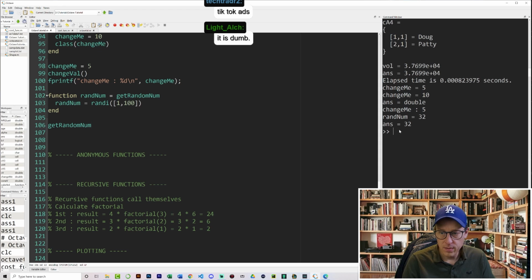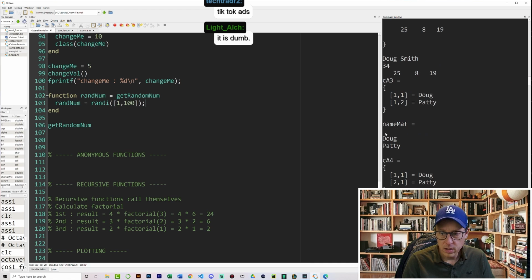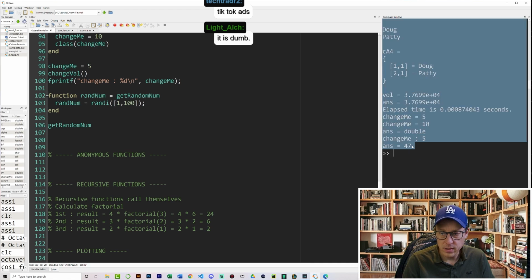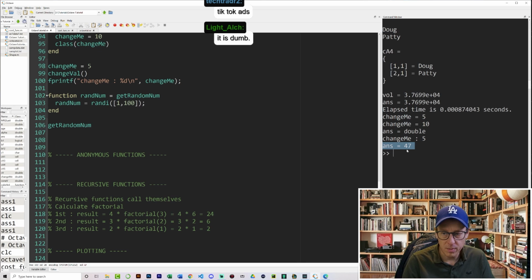And you can see that it was able to generate a random value. This 32 actually comes from this line. Whoops. If I put a semicolon inside of here, it is not going to print. And you can see now it only prints this. And it's a random number. Before it was 32. So anytime you don't want something to show in the output window, just put a semicolon after it and it disappears.